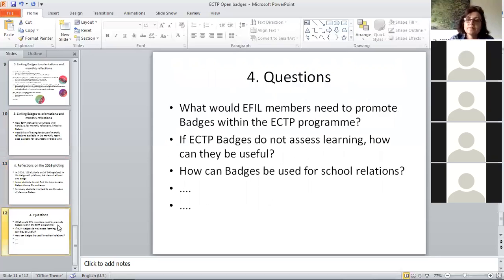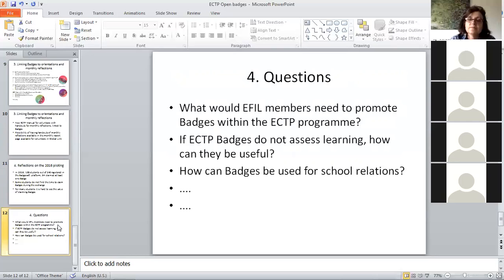And this comes to the next slide, which is, for example, how can badges be used for school relations? This is a question I have. We've already discussed this, for example, with AFS Belgium Flanders, which piloted badges very much last year. These certificates that participants receive can easily be a tool to show to school that it's not just a certificate that they went on exchange, but actually evidence that they've learned something very specific.